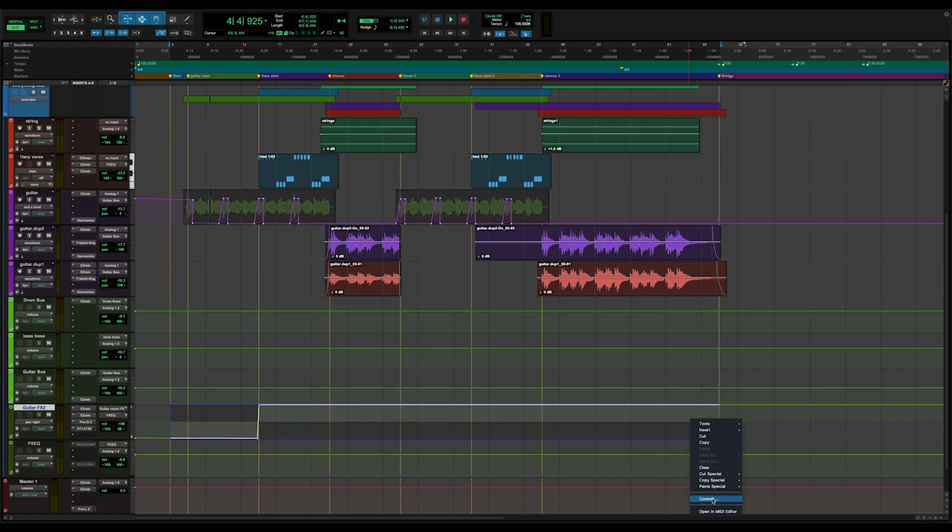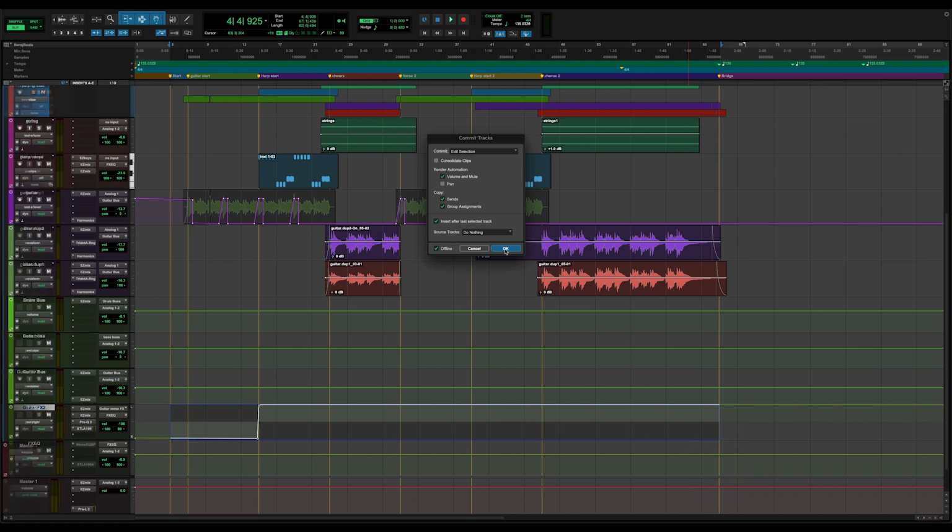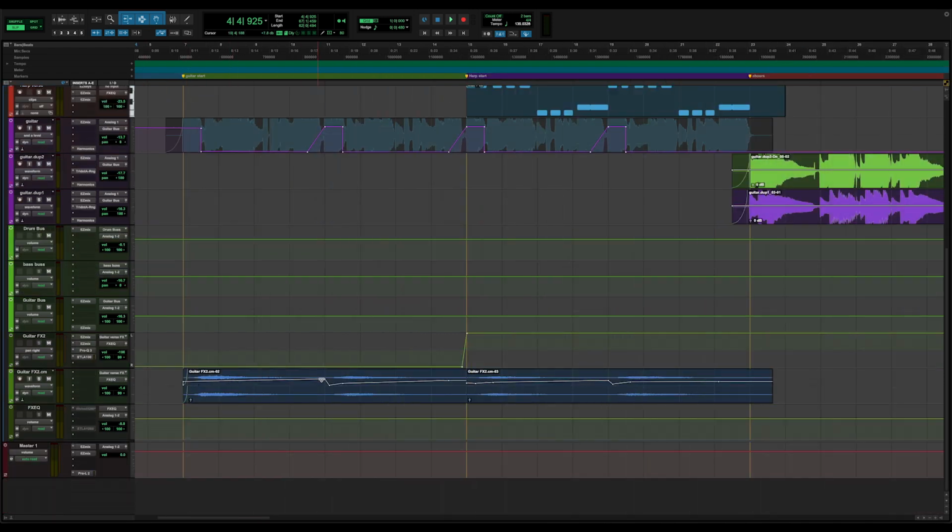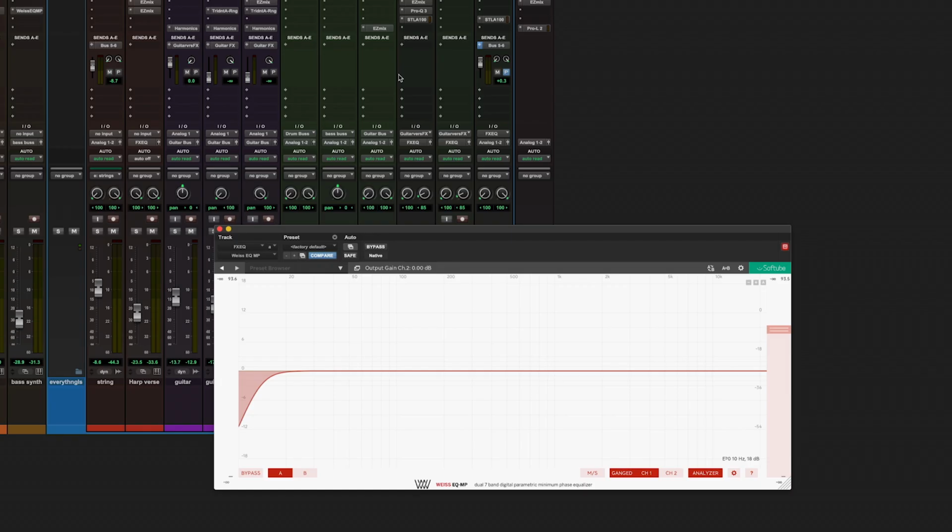The first thing that I'll do is commit the guitar effect so that I can do some careful clip gain automation, which will let me dial in the exact level of each reverb swell. On this effects bus, I want to make sure that there's not too much low-end buildup, so I'll roll off the lows pretty aggressively. Then I want to control the dynamics so that they never get too loud, and I'll use a simple compressor to do that.